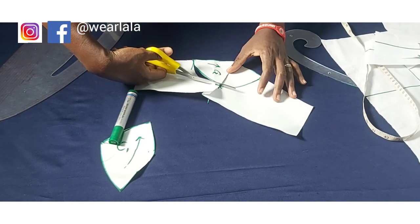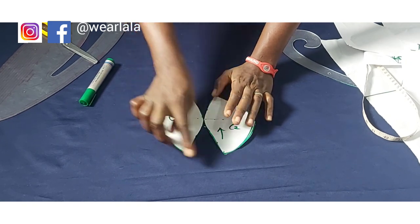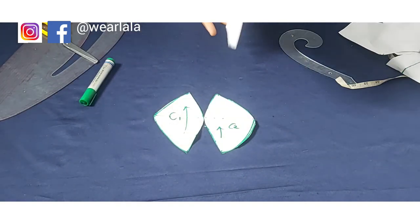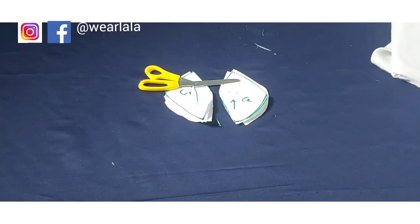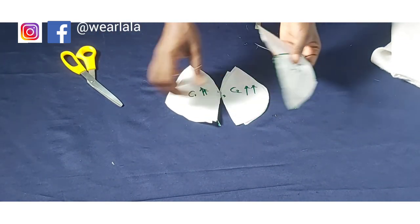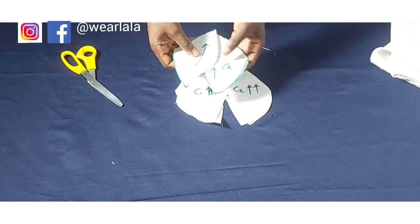The grain line is important so that when you place it on the pad you follow the right direction — even though grain lines for interfacing, pads, and foam don't really matter as much as for fabric. I don't need to draft again; I'll just duplicate the patterns I have. I've made three copies of each of the patterns, so we don't need to start drafting again to get another design.